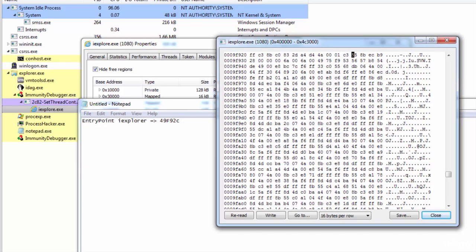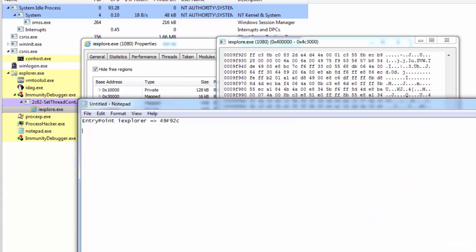We just save that specific value, because we're going to replace it with the infinite loop. The original bytes are 55 8B.